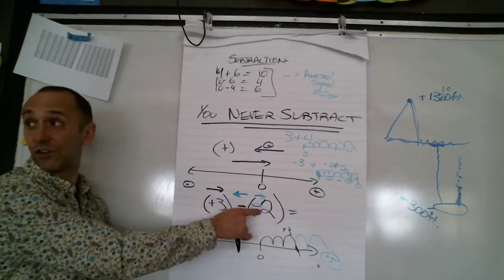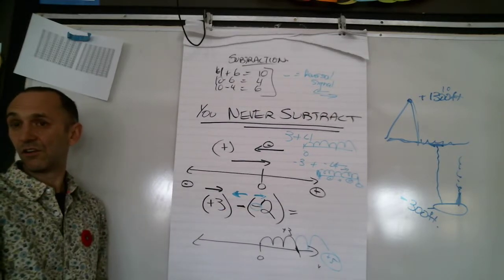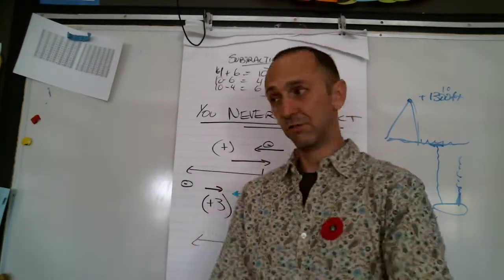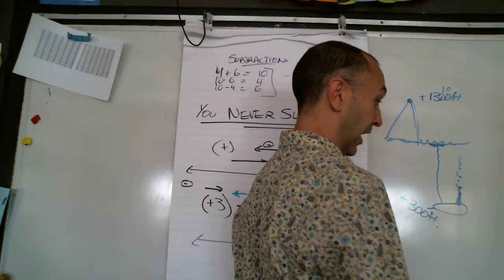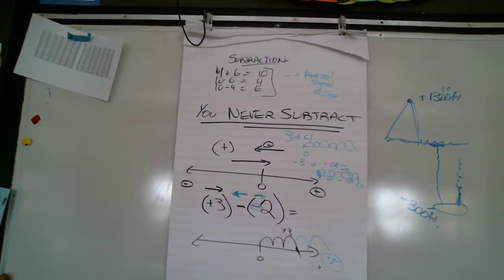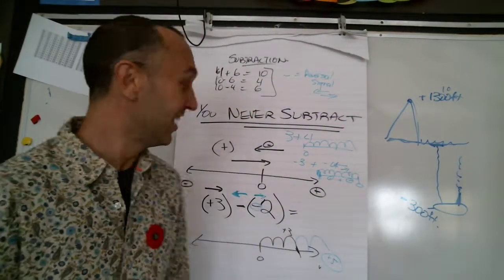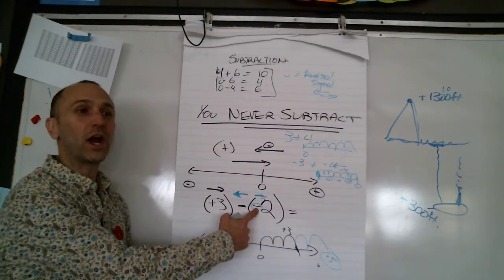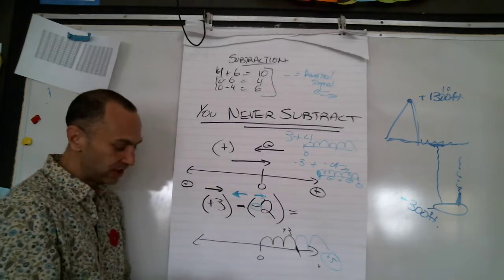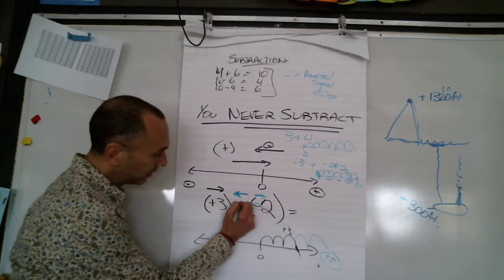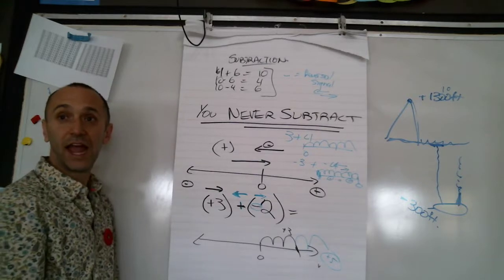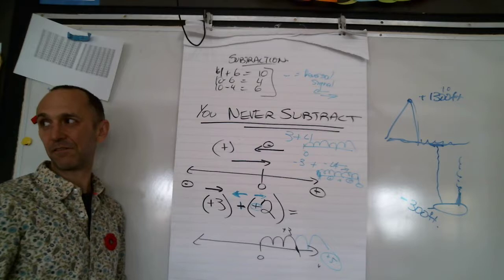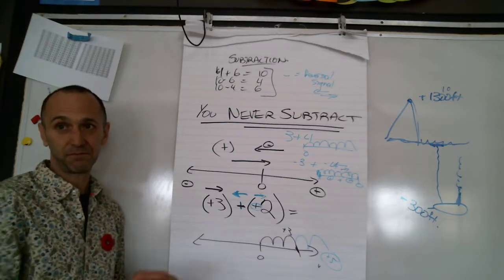Does everyone see how these two reversal signals basically cancel each other out? It's like me walking forward, reverse, reverse again, and then keep walking. That's going to look really weird on the video, by the way. So what we do when we have a subtract an integer, we are going to change the minus sign to a plus, and we are going to change the second sign. Only the second sign. Weird, eh?